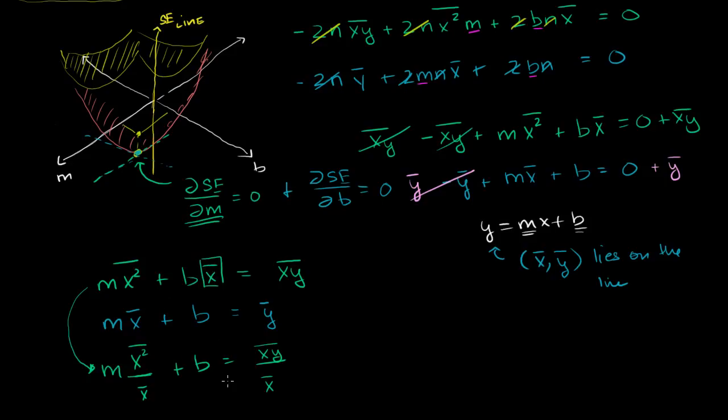You get another interesting point that will lie on this optimal fitting line, at least from the point of view of the squared distances. So another point that will lie on this optimal line is going to be the point, the x value is going to be this. So it's going to be the coordinate, the mean of the x squareds divided by the mean of the x's. And then the y value is going to be the mean of the xy's divided by the mean of the x's. And I'll let you think about that a little bit more.